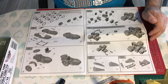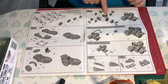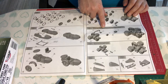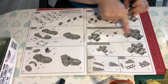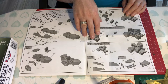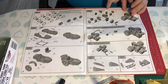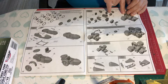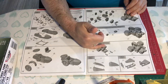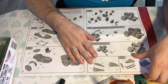Then we move on to the assembly of the engine — this is the double carburettor version by the looks of it. Then in step five it says 'only for one carburettor and Wehrmacht version'. So if you're going to do the civilian one, you probably want to do this engine, and you could do the civilian or military version. Then the same with step six — you're only adding those parts for the two carburettor version. So it's a little bit out of sequence; you do need to look ahead at these instructions and work out what's going on.